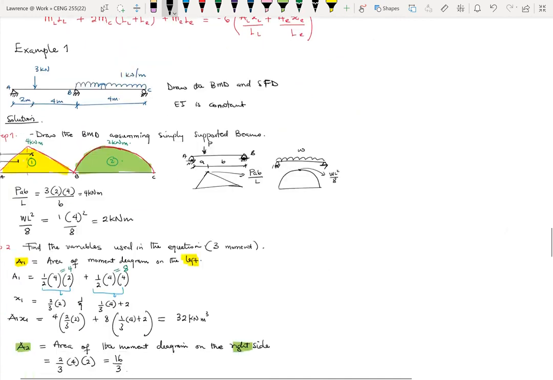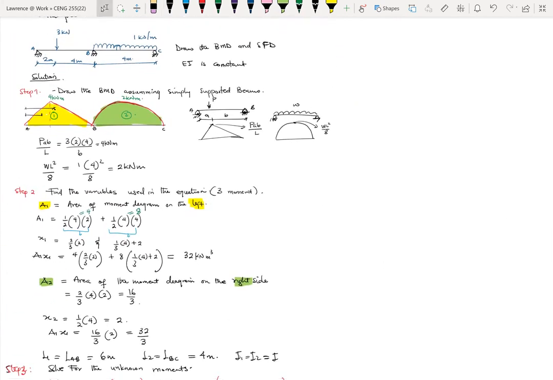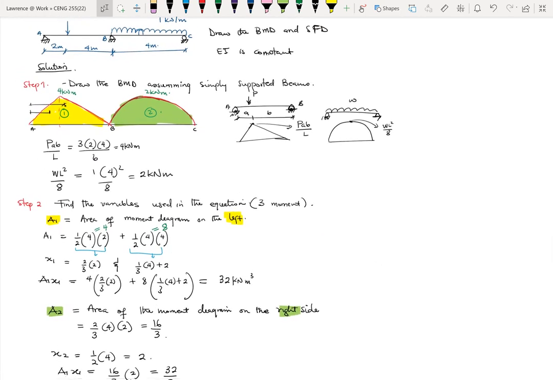Okay. So we went through a typical example on how to use the three-moment equation method. One of the key things is that, because of the redundancy and introducing these redundant moments, we can assume that each span is simply supported, so that we use that analogy to arrive at some calculations. So in solving these types of questions, we first draw the bending moment diagram, assuming that the different spans are simply supported, which makes it easier for us to draw.